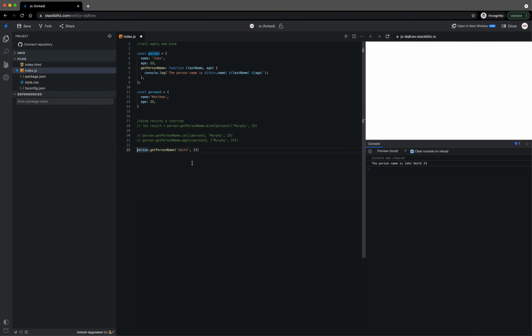Now pay close attention to this, guys. When I use the new operator, you can see that this becomes undefined, and only the last name and age which we are passing here are displayed, because when you use the new keyword, this will point to the new object. All the references of this will be reset. That's the reason this shows.